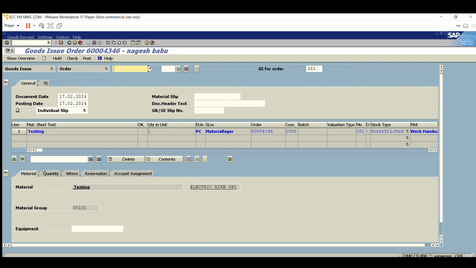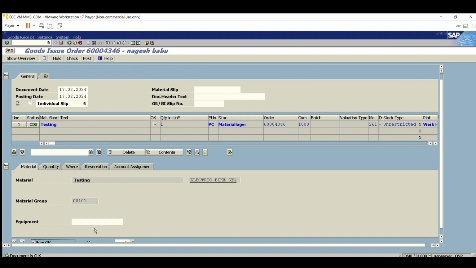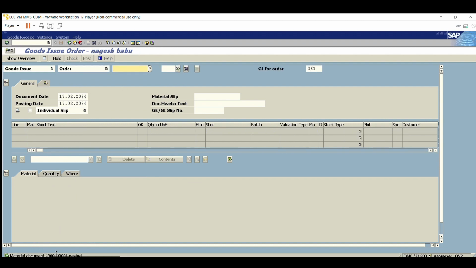You can see the SFG material appeared. Initially raw material was goods issued for semi-finished, now semi-finished is being goods issued for the finished product. 261 is the movement type for goods issue. Click on item, click on the check button. Everything is OK. Now post the document.